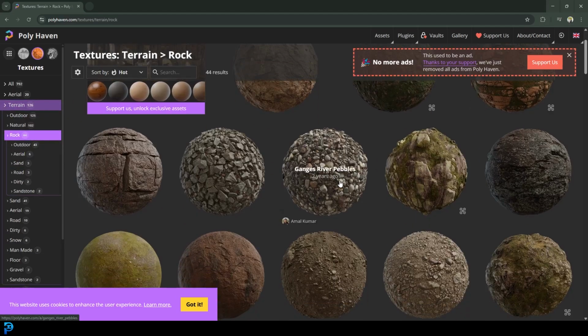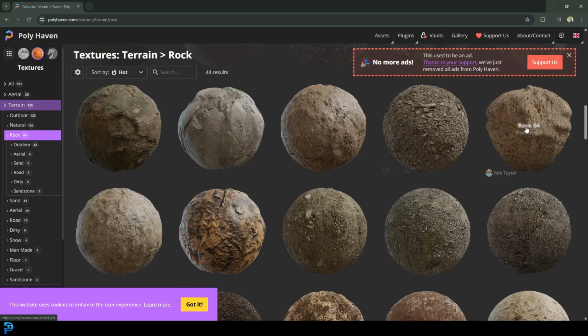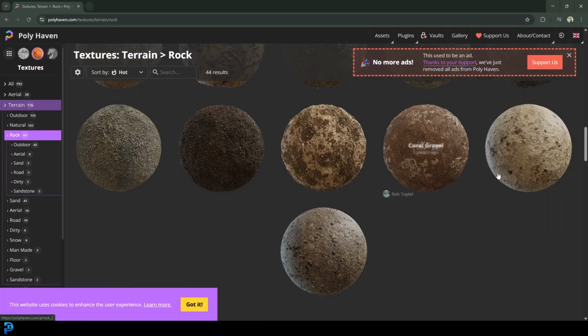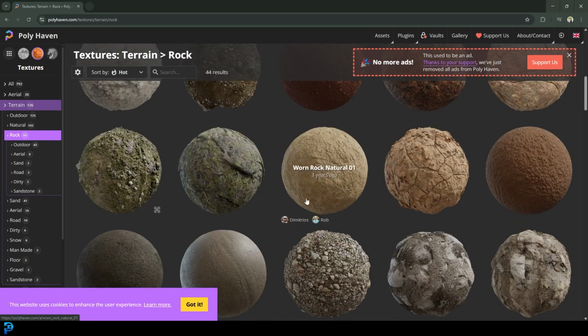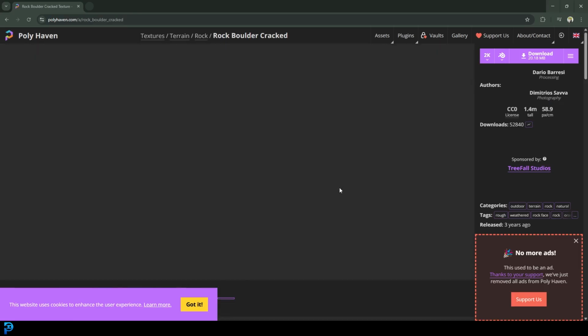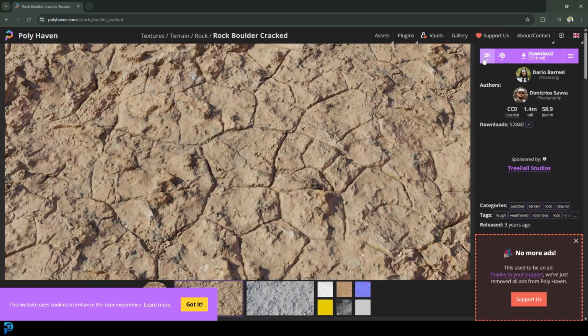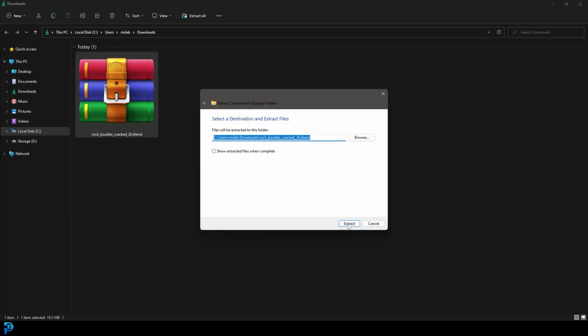And then I might just get one of these that I think looks pretty cool. And by the way, once again, this is all free. There's no account required or anything, but you can choose to support these guys on Patreon if you want, which is a really good idea. But I'm gonna go maybe with this one over here. I think that looks really cool. I'm gonna make sure it's just the default here, so it's 2K, it's set to Blender, and I'm just gonna go ahead and click download. And it's now downloaded inside of my downloads folder. I'm just gonna go ahead and extract that zip file.